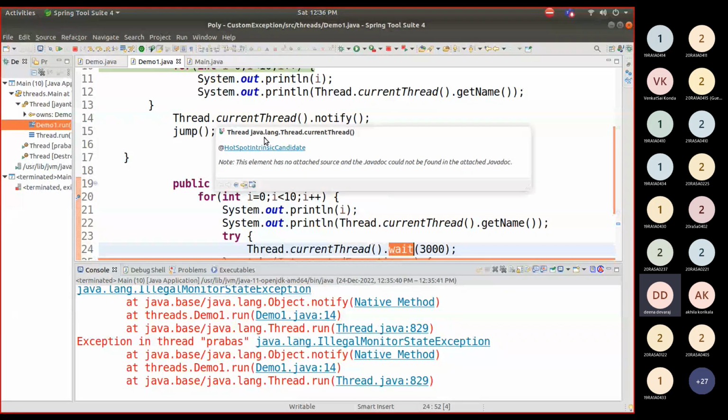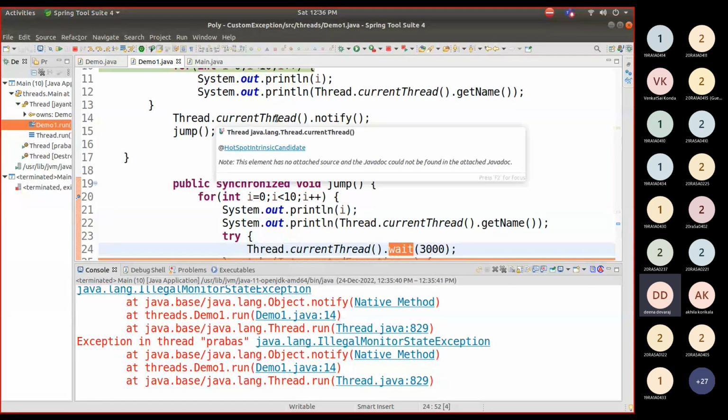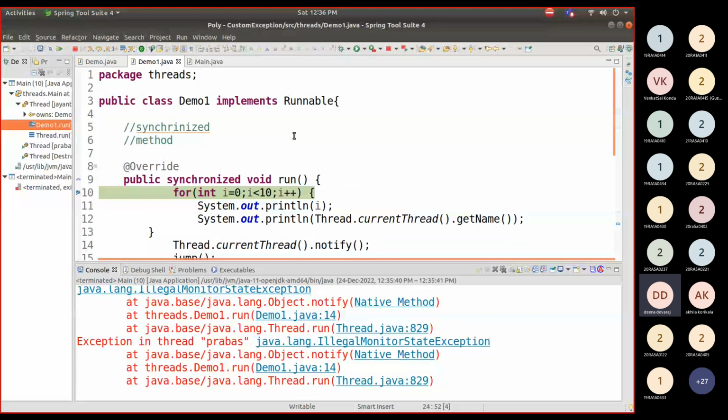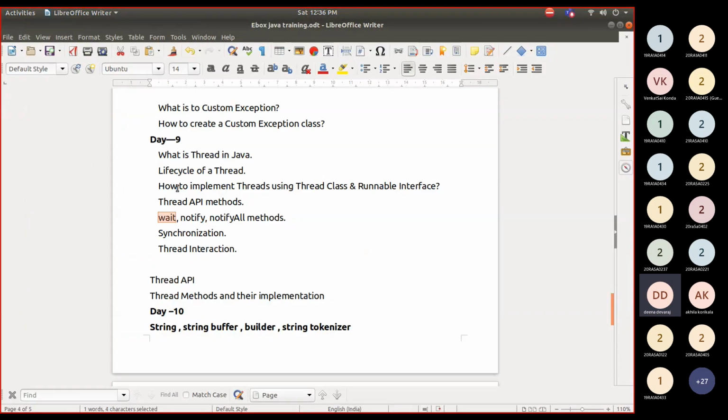So this activity of having wait and notify is called inter-thread communication. One thread will communicate with the other thread, saying that I am available, or I am sending the notification saying that now I am available. You can come and occupy the resource. So that is the overall idea of this. I think that is the main concept that you need to learn here.